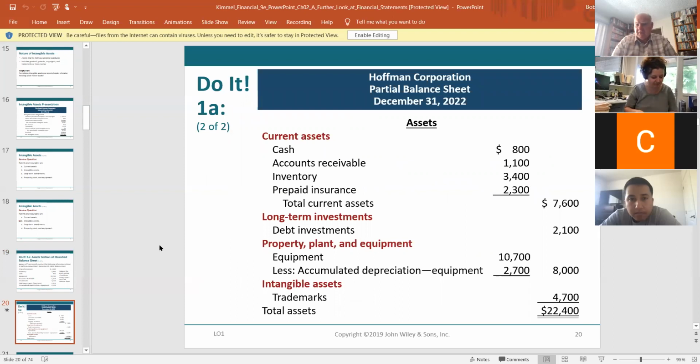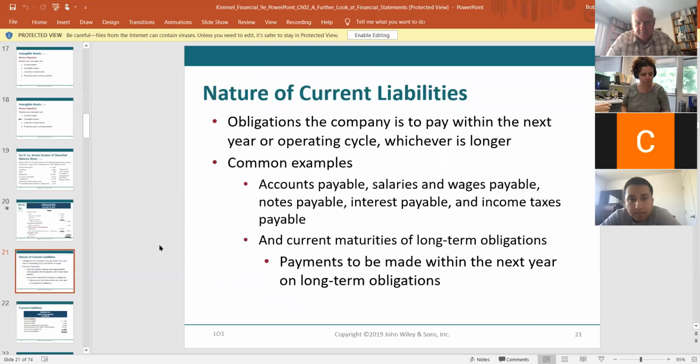So that's a pretty simple look at putting a balance sheet together, huh? You start with the current assets and you sort them in order of liquidity. Liquidity, so you can use them in less than 1 year. Right, easy to turn into cash. You put them down in the order of how easy it would be to turn them into cash. Accounts receivable, we know we're going to get paid probably in 35, 50 days. Inventory, well, that's going to take longer because we have to sell it first before it goes into accounts receivable. And prepaid insurance, there's really not much liquidity there at all. So that's a brief look at the assets section.